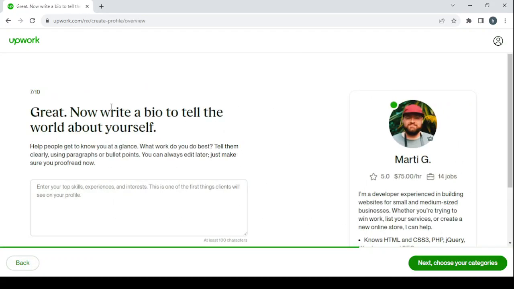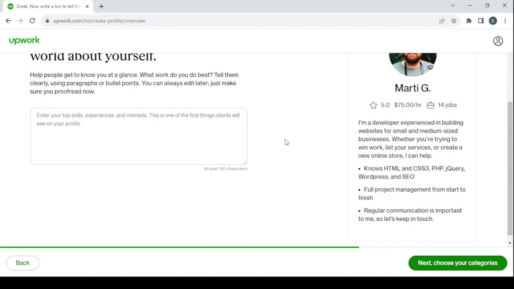Here write a bio to tell the world all about yourself, and this is an example of a bio: a small text and some bullet points. Guys, in order to write a good bio for your profile, just go to ChatGPT and type "I'm a virtual reality developer, give me a bio for my Upwork profile," and you'll get a very decent bio.